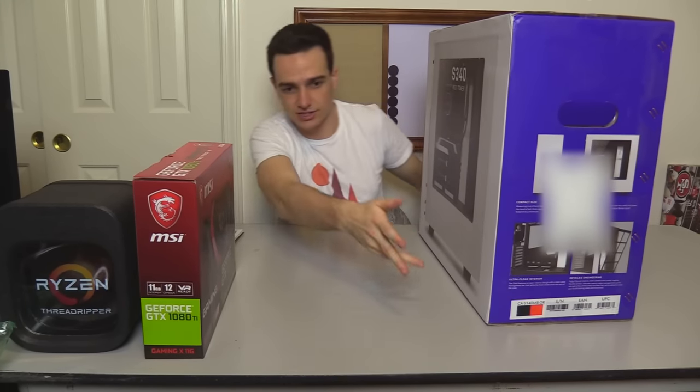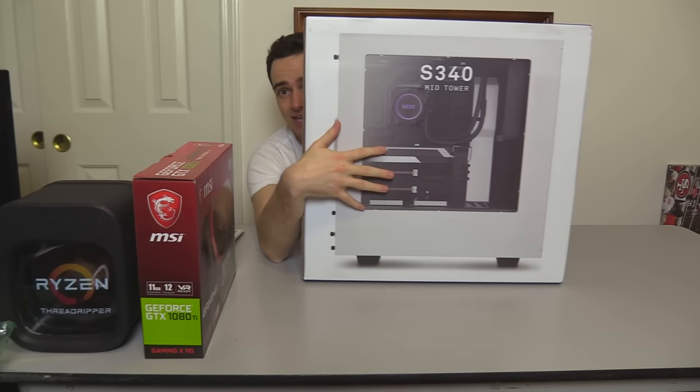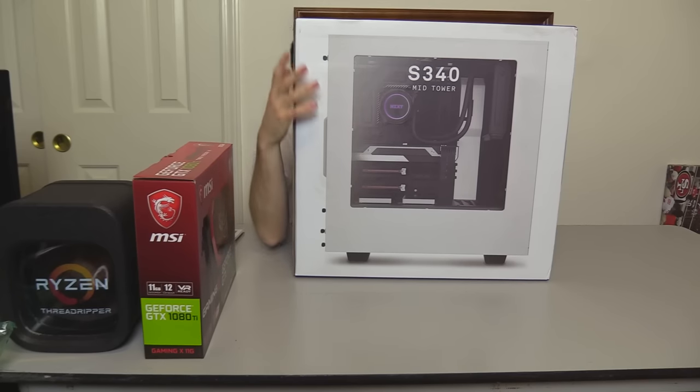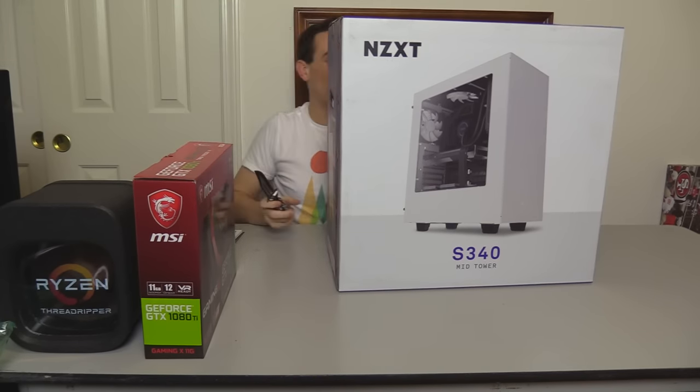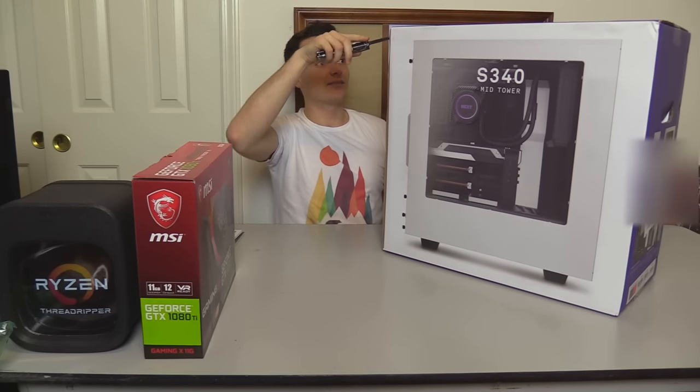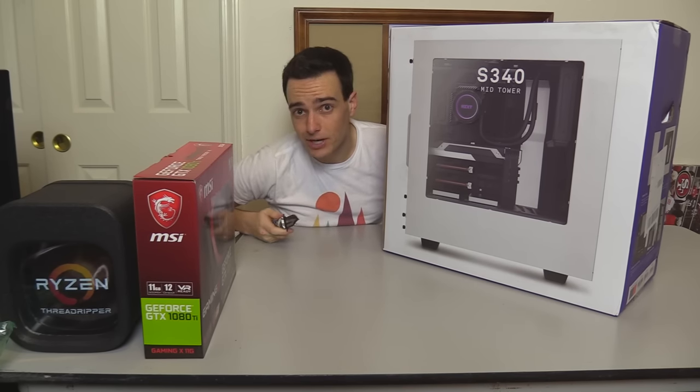Don't knock the camera over. It's literally leaning up against this. Yeah, this is the computer case itself right here. You can see the inside of the case kind of with the glare of the light right there in the front. And then you also have the backside of it. But, you know, it is an unboxing video. So let's unbox this bad boy and see what it actually looks like inside. Because you never know. It could look quite a bit different. Like, they could have sent me an aqua blue with puke red or something. I don't know. I would be pretty upset about that.